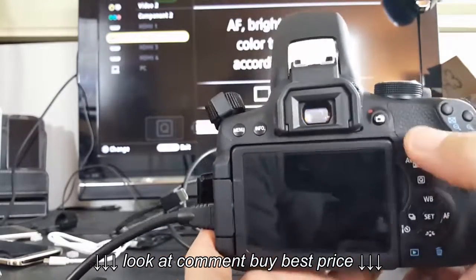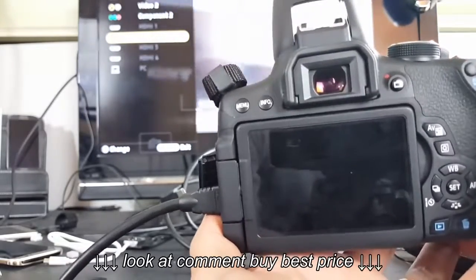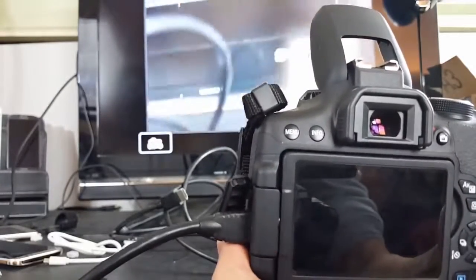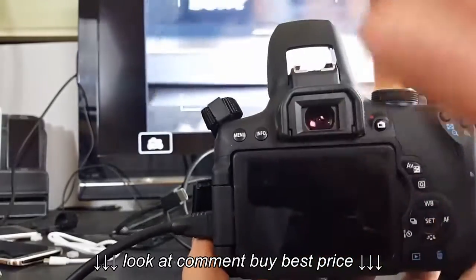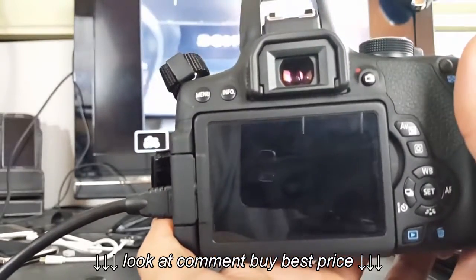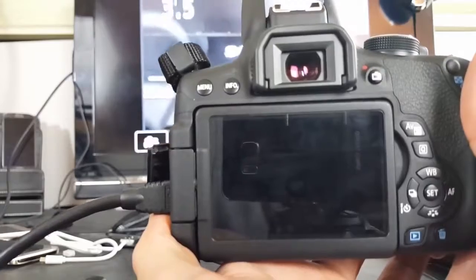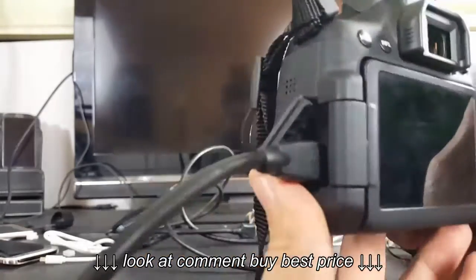Let me grab my camera, open up the viewfinder — okay, so right now it's showing a live view on the TV. You can see the live view, and you'll also be able to see all your photos from your SD card on your camera as well. Now for those of you that are connecting this and having a no-signal issue, let me take a photo just like this.